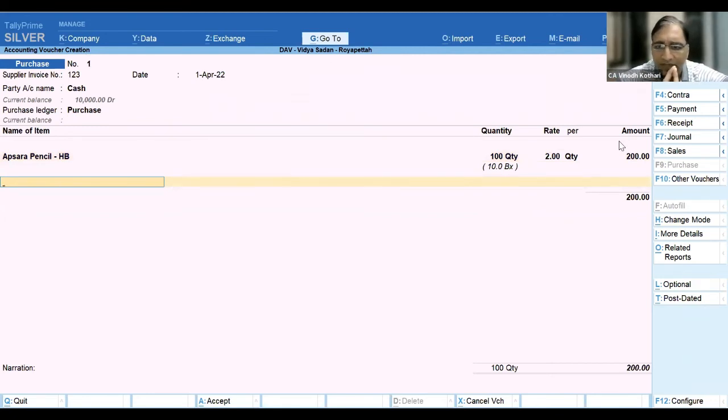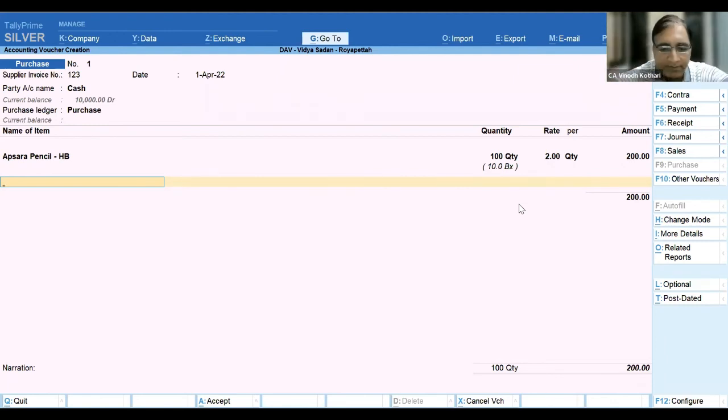quantity. So everyone, did you select pencil, Apsara pencil? Quantity 10 BX, automatically it will come to 100, or you just type 100, and the box will be calculated automatically. Rate, if you know, you can type 2, or else in the amount you can just type 2. If you have done, type Y. If you have not understood, type N. Everyone selected the first stock item. Now you are able to understand, once you select purchase, then only the stock item will come. But in the receipt entry, the stock item did not come.